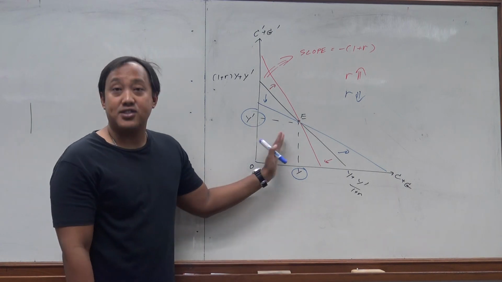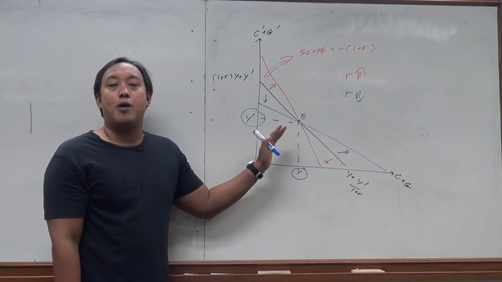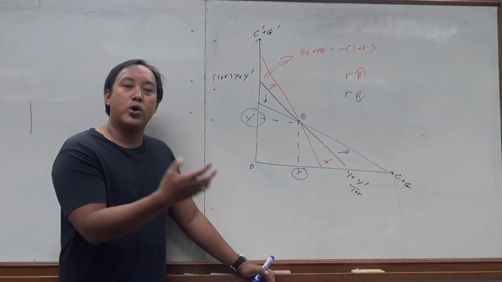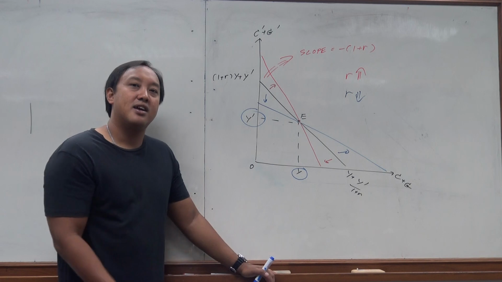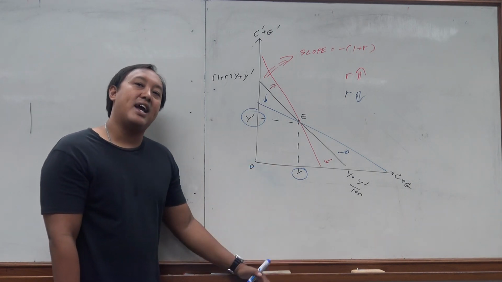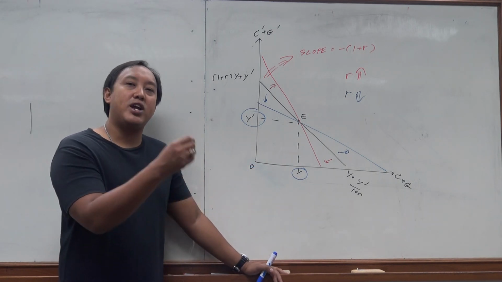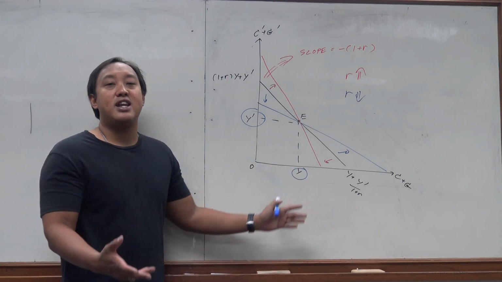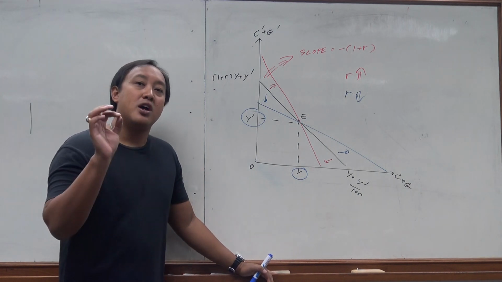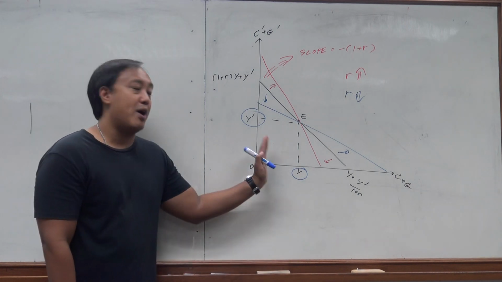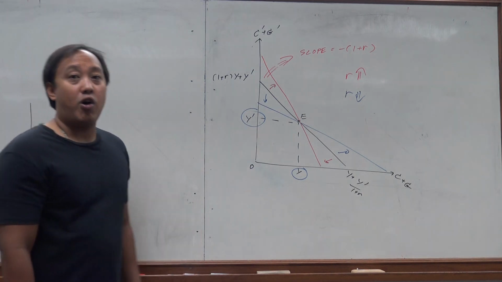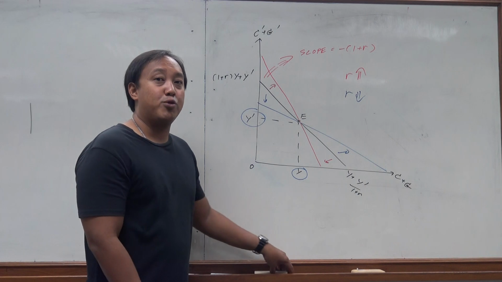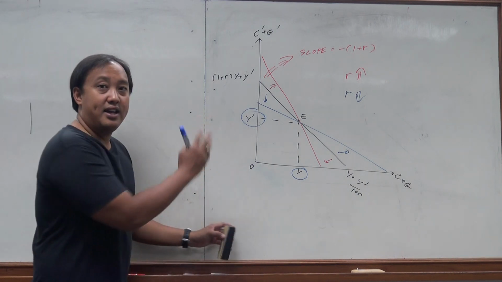Exactly the same: you're going to have the case of the borrower and the case of the lender. If the real interest rate changes, who benefits, who gets hurt, who likes it, who doesn't like it? What is the substitution effect, what is the income effect? You can try by yourself at home. Just change the name from an individual person to the whole country. I will not go into the detail on this one. It is exactly the same as the midterm exam, so you have to practice by yourself. Okay, done.